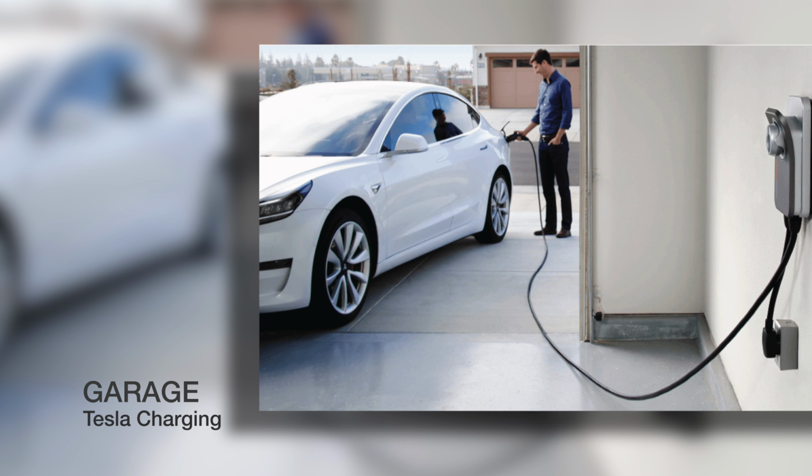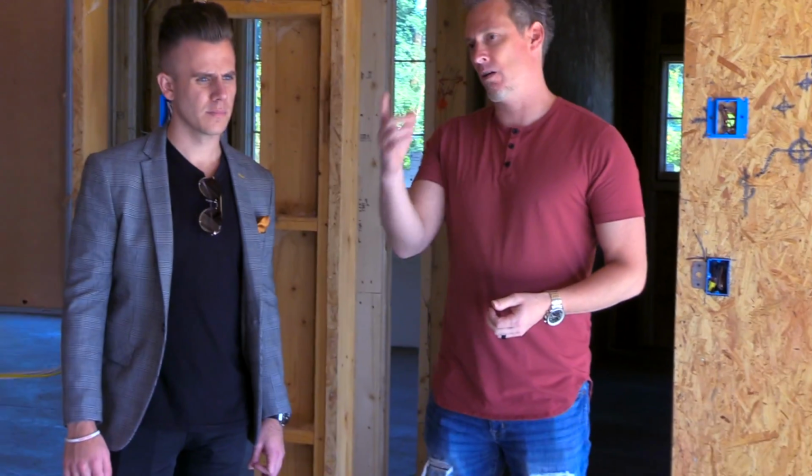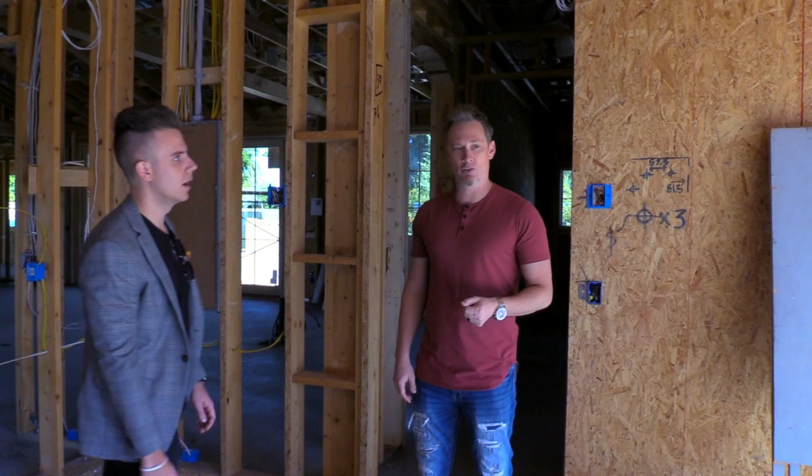And because this is deeper back here, maybe this is for bicycles or strollers or things of that nature. It's already ready to go for a water softener or any kind of water purification system. It's already pre-plumbed. And that's awesome. The extra height in here, you could do a lift as well. I love the garages on this and the way that Scott really thought through and designed the entire house, but in particular the garage.